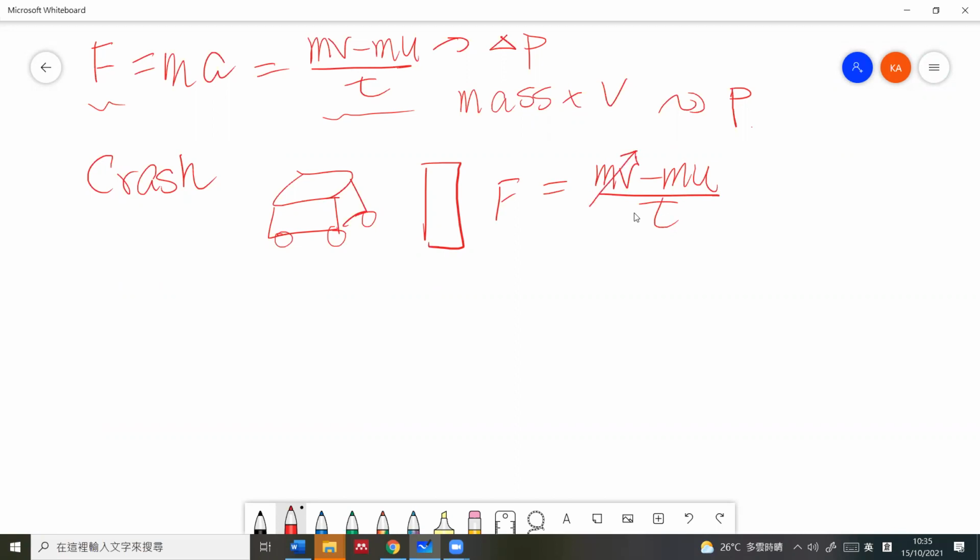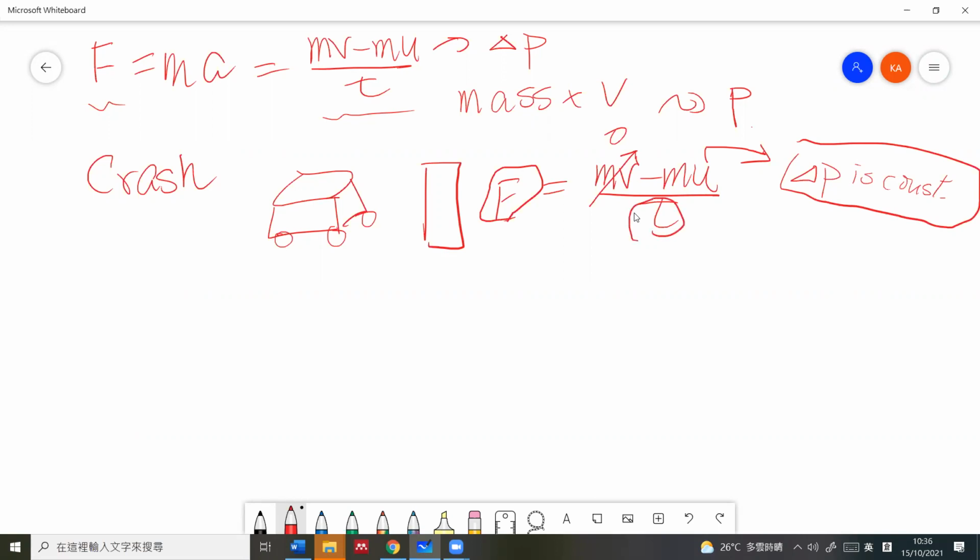你撞車咧，咁最後個 velocity 係0，係咪？ So the initial velocity is dependent on how fast you drive. You can imagine the mv and mu are also constant. So in this case, delta p is a constant. 因為你揸車揸幾快同最後個 velocity 咧都係 constant 嘅。So delta p is a constant. In order to make yourself favored, you would like to have a lower force, right? If the force is lower, then you will be favored, since you can't change the initial velocity or the final velocity. The only thing you can change is the time t. If you can increase the time, then you can lower the force.